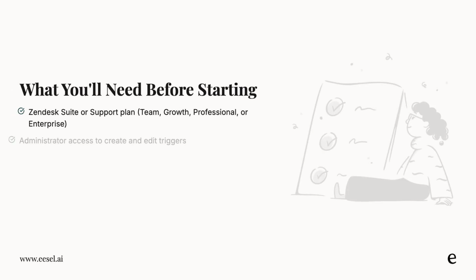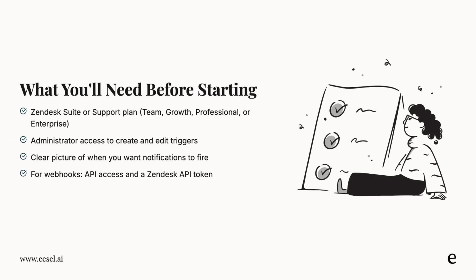You will need a Zendesk suite or support plan at team level or above, administrator access to create triggers, and a clear picture of when you want these notifications to fire. If you want dynamic CC details in your notes rather than static text, you will also need API access for the webhook approach we cover later.